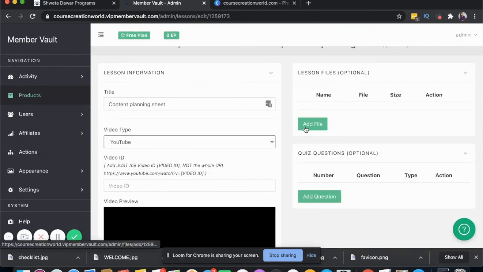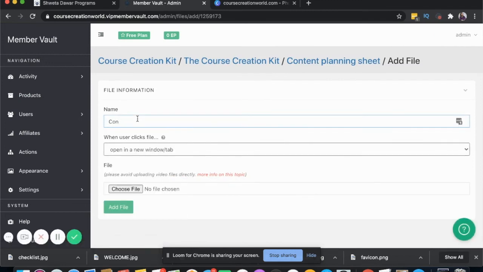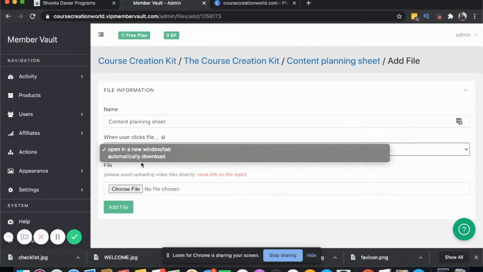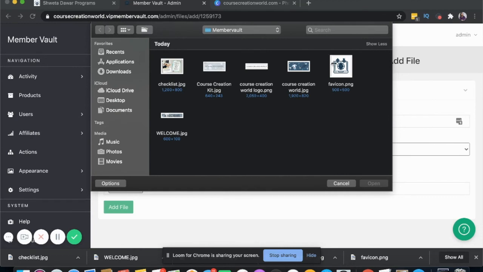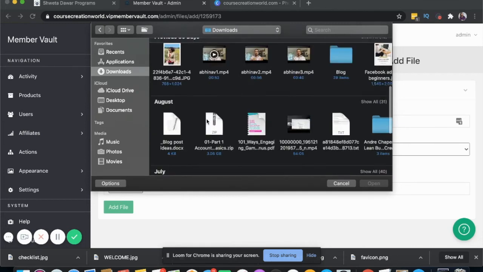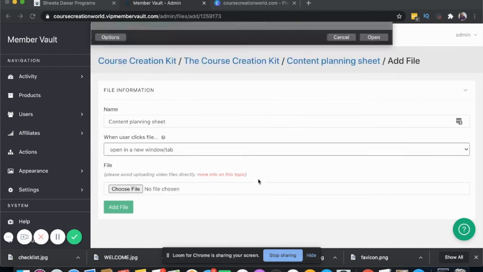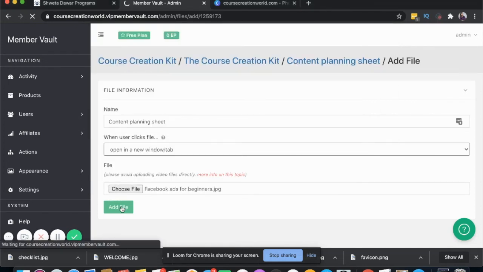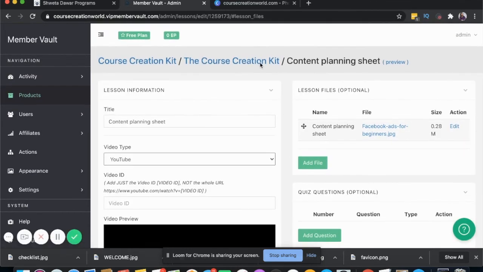And then, since this is a sheet, you can open it in a new window or download it, and then you could choose a file, which could be a sheet here, or a PDF, a Word doc, anything that you use. I am just going to use this. It's just an image, but you can add whatever file, right? PDF, Word doc, anything else, Excel sheet.